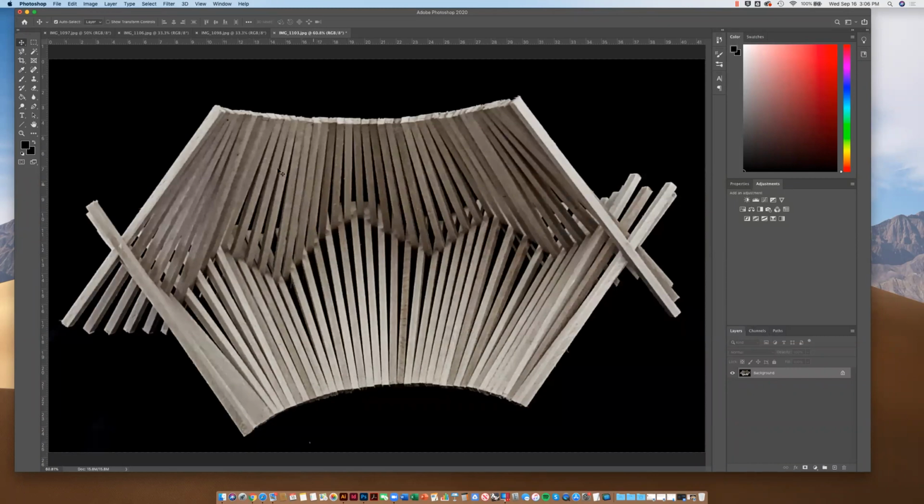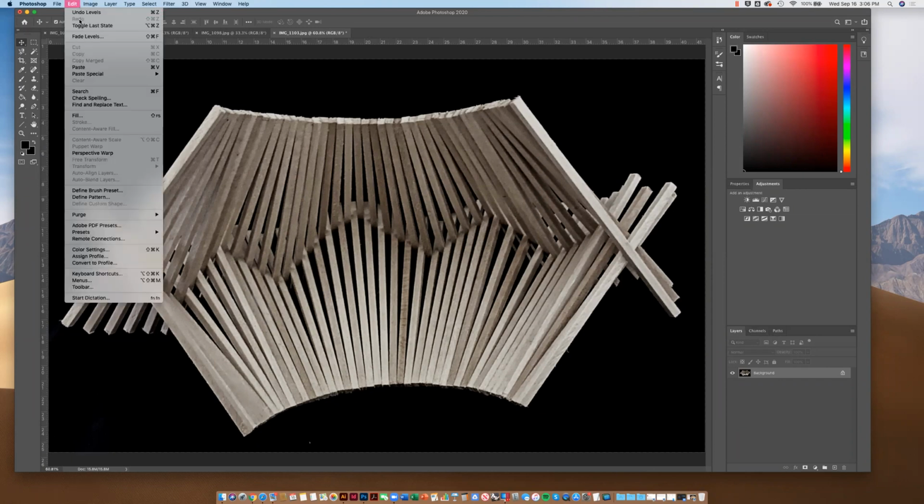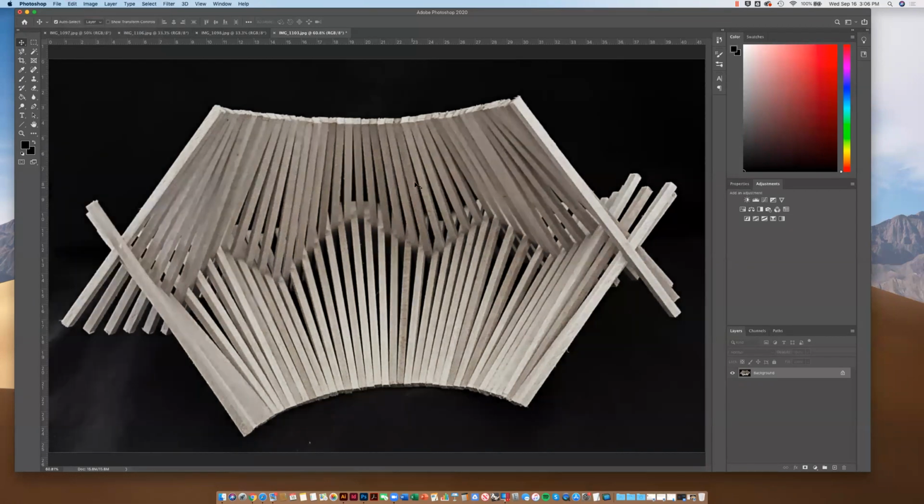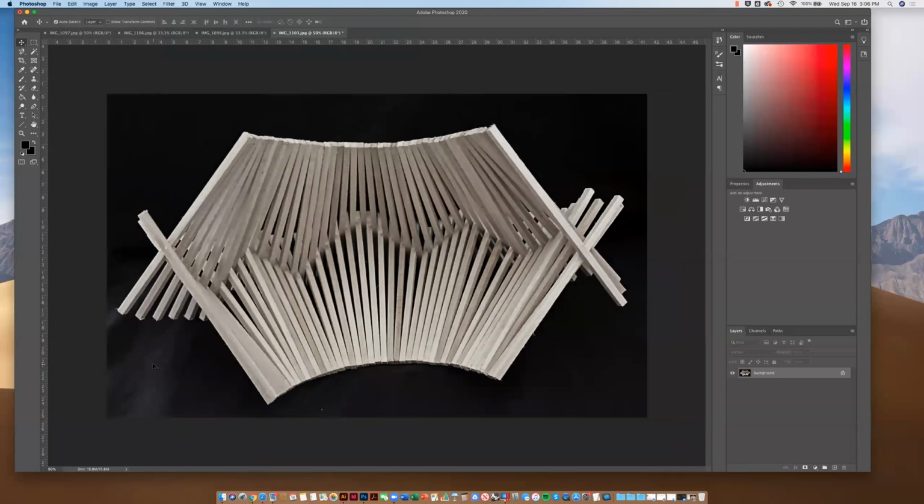Now, it came at an expense, right? I don't really care for how grainy this is starting to look, the wood. So let me go ahead and undo that. Yeah, I like the wood better here. So one way to take care of that, if you have a background that's super white or super black, right? Anytime you can take care of that stuff when you're taking the photo, you have less Photoshop work to do, right?